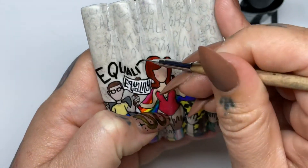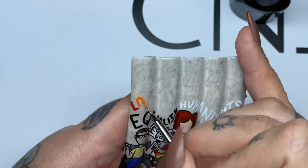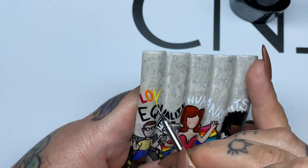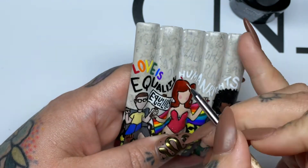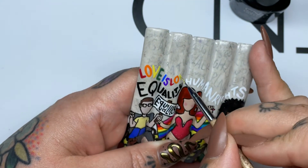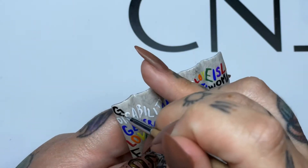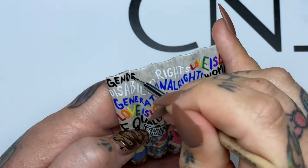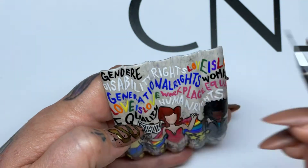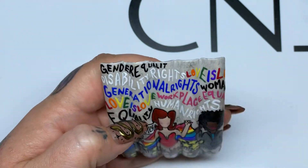When I was thinking about the lettering, I considered doing graffiti. But then I thought murals aren't always graffiti, but rather just bold and bright lettering to get your point across and spread your message. Each color has been laid out even longer than normal to thicken up so I get really nice crisp lines. Once you're done lettering, finish everything off with a matte top coat to really make all of the elements stand out.